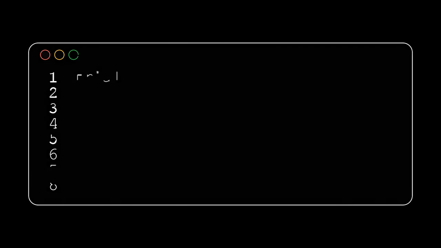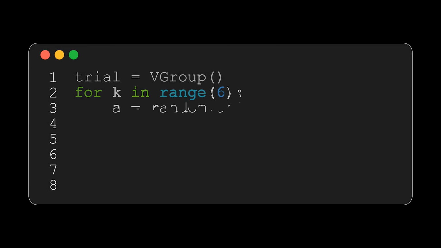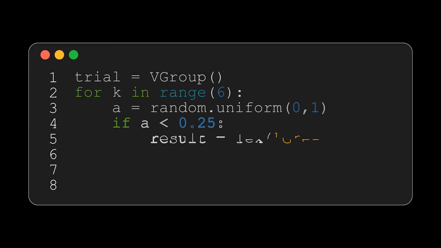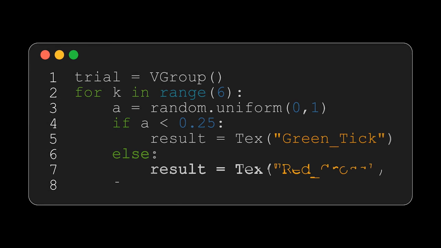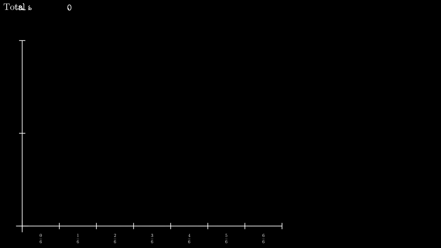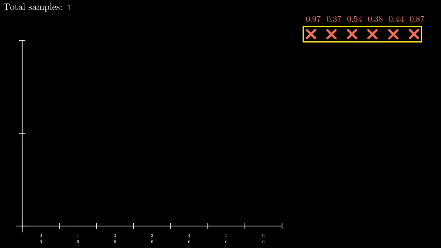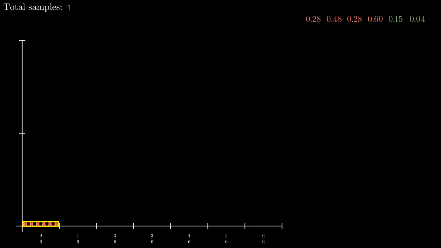Going back to the quiz example, I'm going to set up another code, drawing a random number between 0 and 1, but if I get a number that's less than 0.25, I'm correct, otherwise I'm incorrect. And the 0.25 comes from the fact that there's a 25% chance to guess correctly. I can just loop through a whole bunch of these trials and put their results stacked into a histogram to get a feel for what the distribution of these results is going to look like.